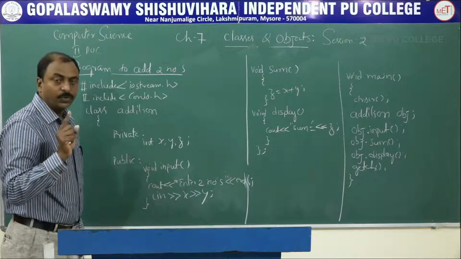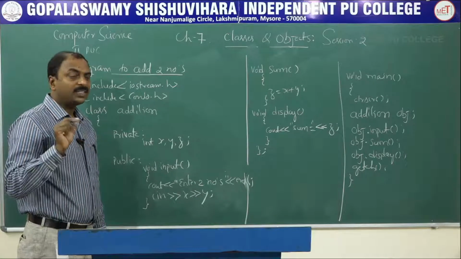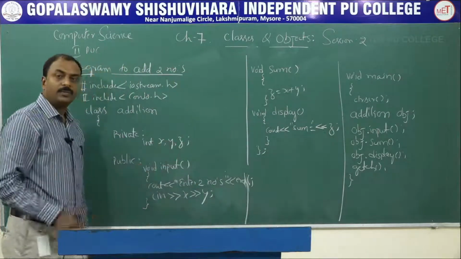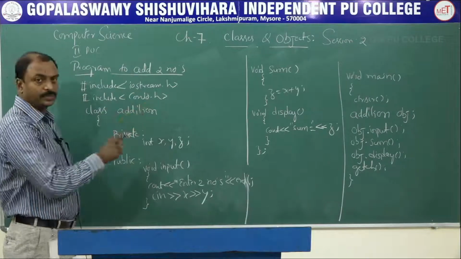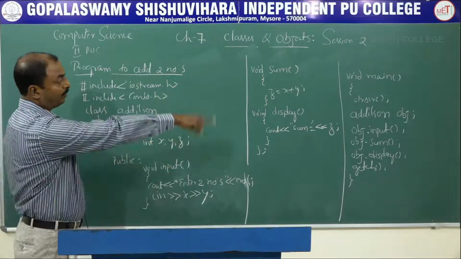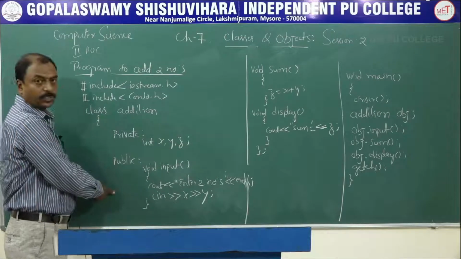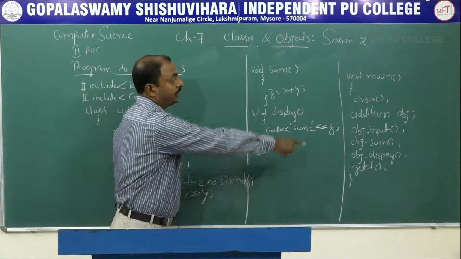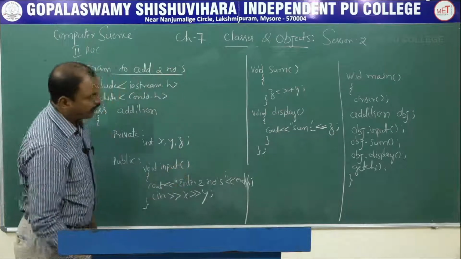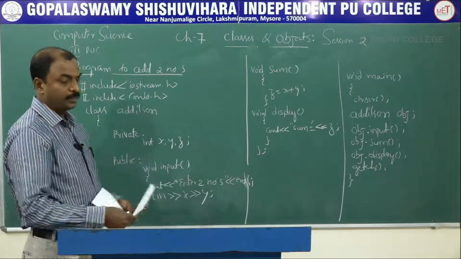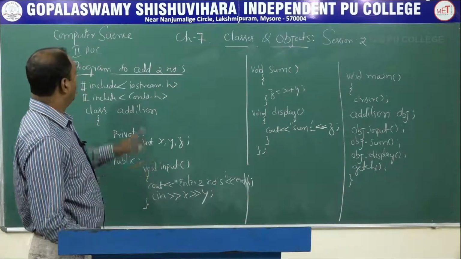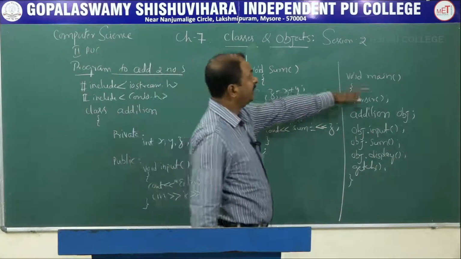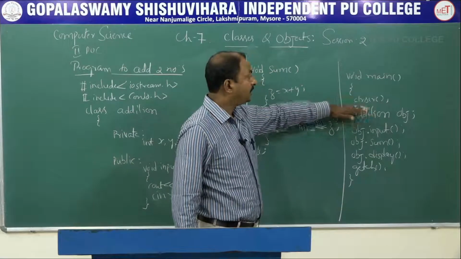As all of you know, each and every C++ program must have a main function, that is here. Whenever there is a program with the help of class and object, either you can write void main first and the class next, that's also okay, or you can define the class at the beginning, and after closing the class you can write the main function. Now all of you know how this program will be executed. As soon as you compile and execute the program, the compiler goes to the main function. It executes the statements written here line by line.